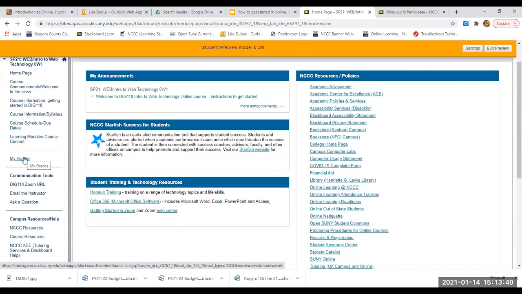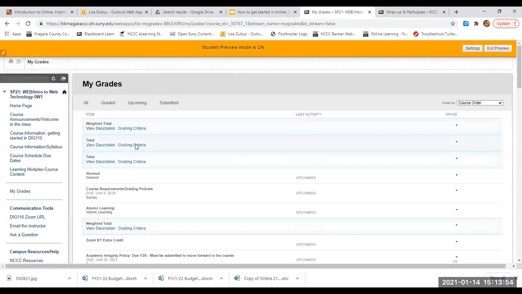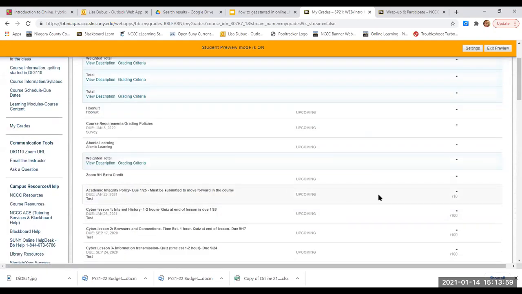But when you're looking for your grades, they're in My Grades. That's where you want to go to look for your grades. And inside your grades, I don't have anything in here. There should be no grades for my class. But if I give feedback on a graded assignment, usually, like there's nothing due yet, but see, this is out of 10 points. When an instructor gives you a grade, if there's a little blue link to click, that means they put additional feedback and you can click on that link to get the additional feedback. So just be aware of that.